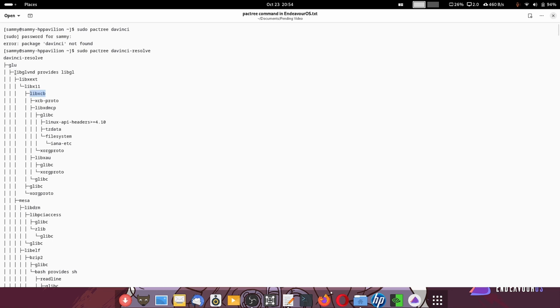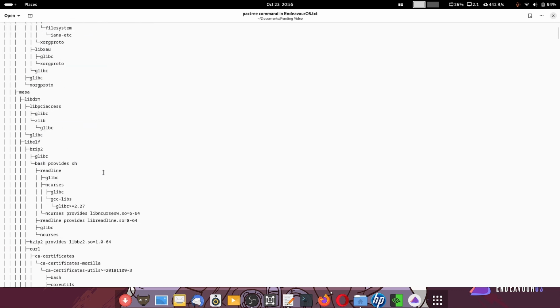And further, if you want to install libglvnd, that will require libgl, and libgl will require libx11, and libx11 will require libxcb. So these are all the dependencies in a tree format. You can see it here. The packages on the same level are not dependent on each other, but they will be required to install the package higher in the hierarchy. These are the base packages, and these are the higher packages. The installation of the higher packages will require all these base packages to make it work perfectly.